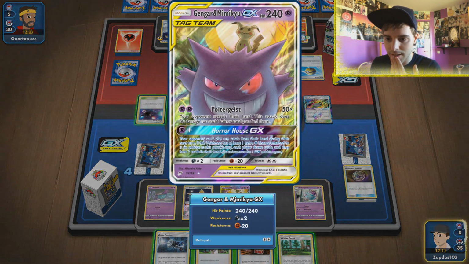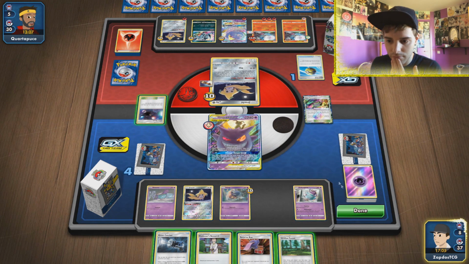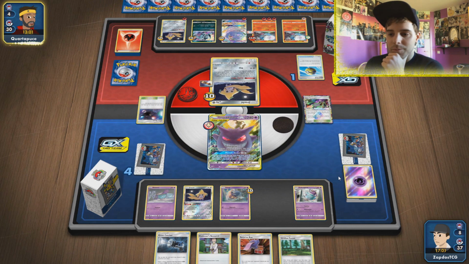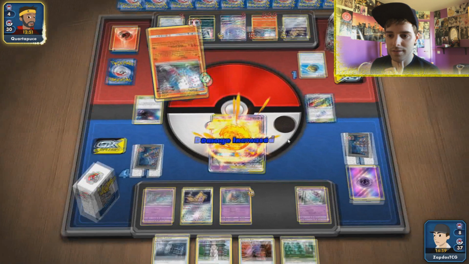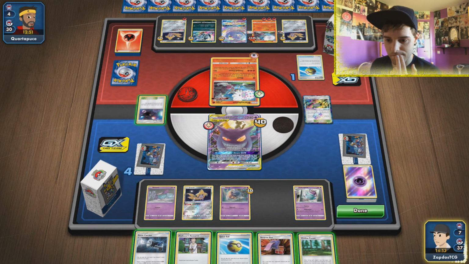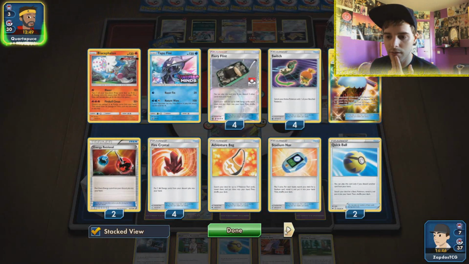Do we already use Horror House? Yeah, just gonna pass the turn, I guess. Just gonna stall this out. We'll see if he's able to knock out Gengar Mimikyu. We can use Horror House at one point. Okay, he's just gonna go for Blazer. 40 damage. 40 damage. Pass? What does he still have left?